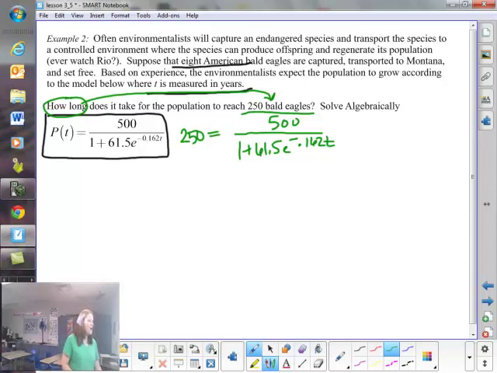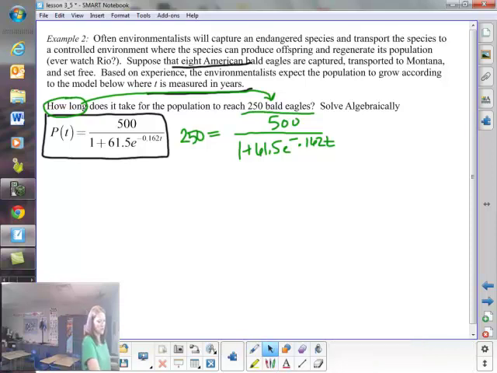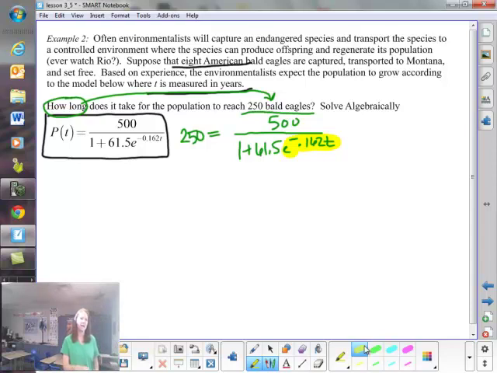Anyway, so what do we need to do? We need to get an x out of an exponent, or a t in this case, out of the exponent. We can't do that for a lot of reasons. We've got a whole bunch of extra numbers, our t is in the denominator, and there's a whole bunch of things with the base. So what you might want to first do is identify what is the base that we are trying to isolate. This e to the 0.162t is the piece that we're trying to get by itself.